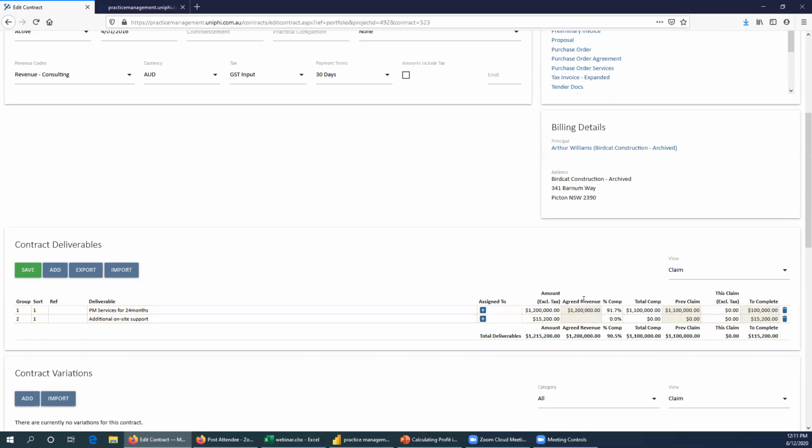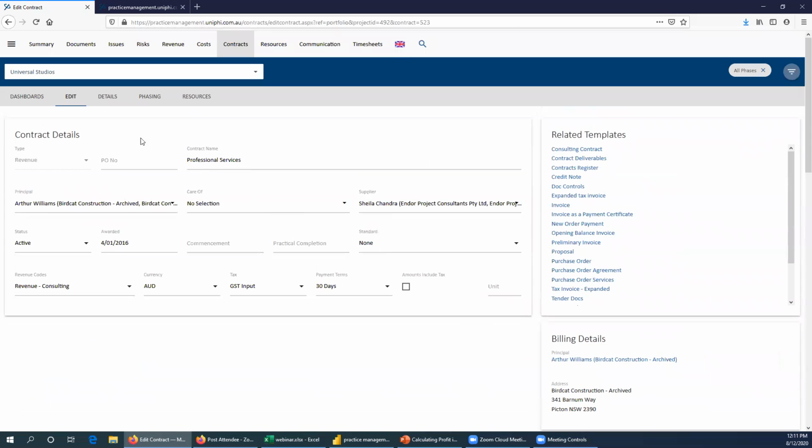And when you sign off a contract through the documents module, that snapshots that particular value as it was at that point in time. That way people can still change these values here if you like, but we still know what the agreed revenue was in the contract, the one we've got evidence of where there's actually a signed document. And UniPhi also files that in a nice neat place for us.